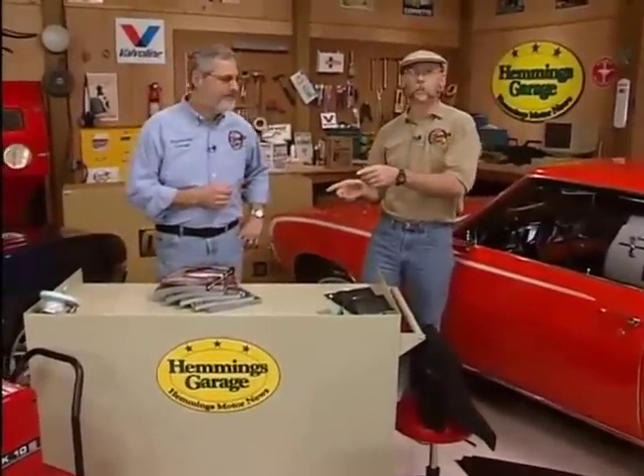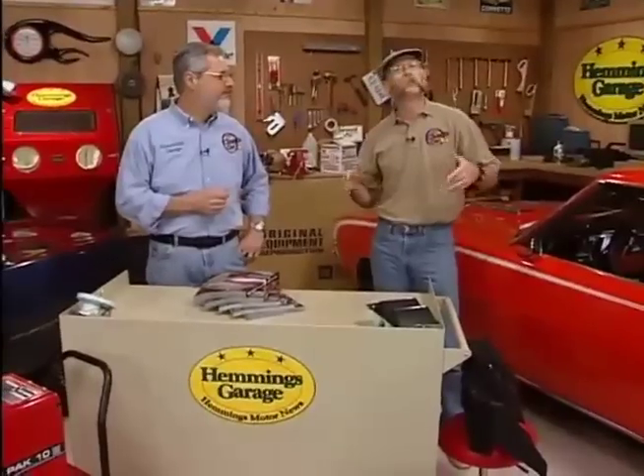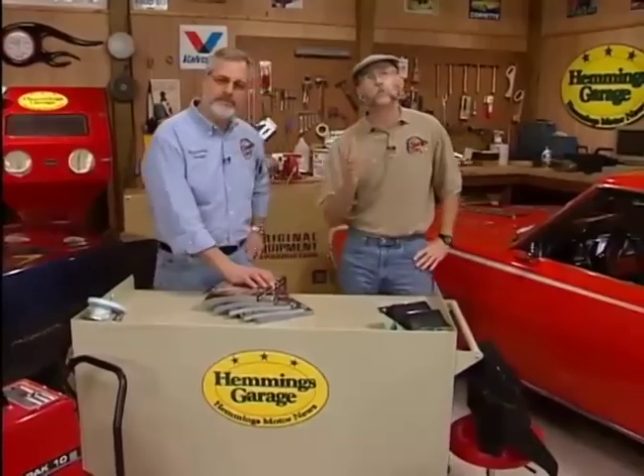Believe it or not, this car started out looking an awful lot like that car. All these old cars, when you're restoring them, you're going to be dealing with rust. Now if you're lucky and you don't have a big rust problem, you're a hotshot welder like Sam here, you might be able to cut out a small patch, tack it back in, and get away with it. But that works in some cases — the whole car is over 30 years old, and that panel is going to have holes all over it. If you want to do your restoration right, you're going to want to use complete body panel replacements, and if you're lucky enough to be restoring a car that somebody makes replacement panels for, and they're high quality, that's the only way to fly.